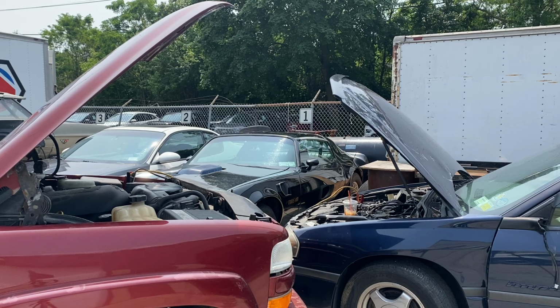Hood's open on two Chevys. What a surprise. I'm going to put this thing in high idle. Minty box starts right up. Never let you down.